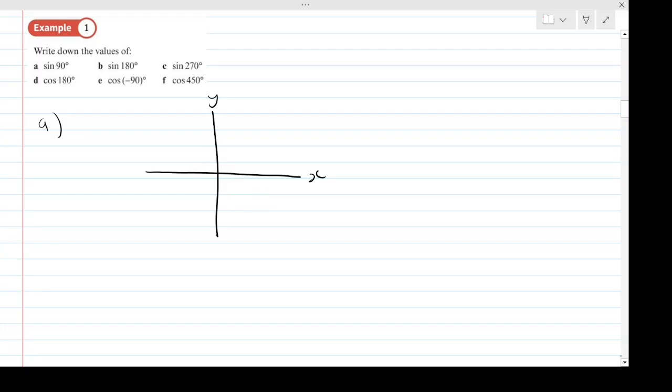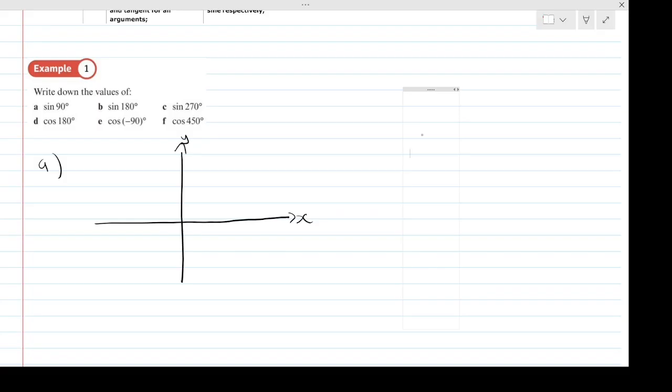If, say, we wanted 45 degrees, well, it'd be halfway there. That'd be 45. And say if we wanted 180 degrees, well, if we start from the positive x-axis, firstly we would have to go 90 degrees to the y-axis, and then another 90 degrees, we got 180, right? So if we wanted an angle of 180 degrees, we start from here and we end up there.